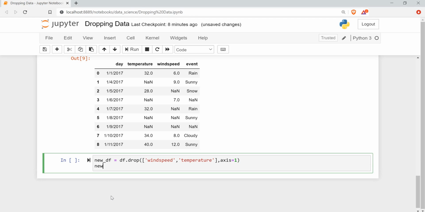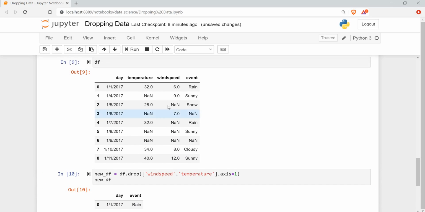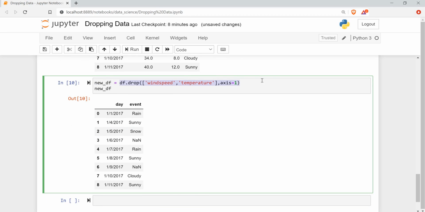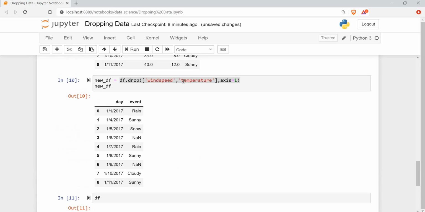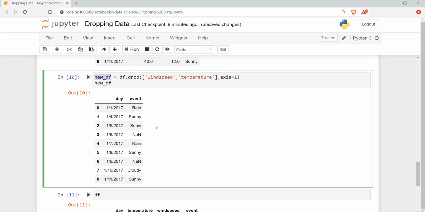Now once we run this and print the new df, we can see here only day and event is there. So from the entire data, only day and event is left. So it has dropped this data. Now one more thing is, whenever we are dropping, this drop function or drop method is actually instance specific. That's why it is not affecting the actual data set. Whenever I'm printing df, I'm getting all the values as usual. Just to store that data, as it is instance specific, we are storing this operation in this particular variable. Every time we are doing the operation, we are storing it in some variable.